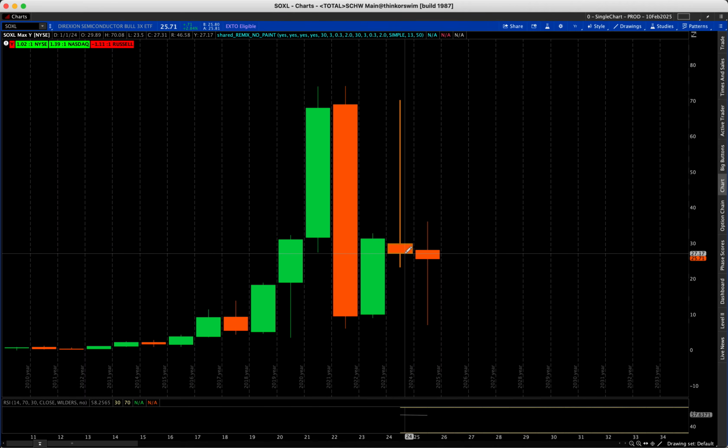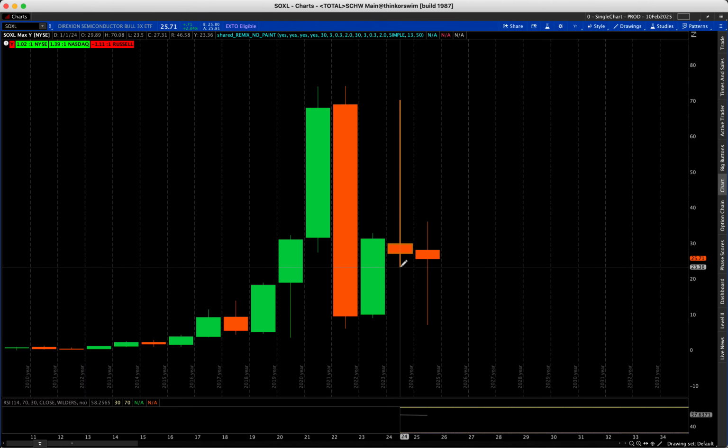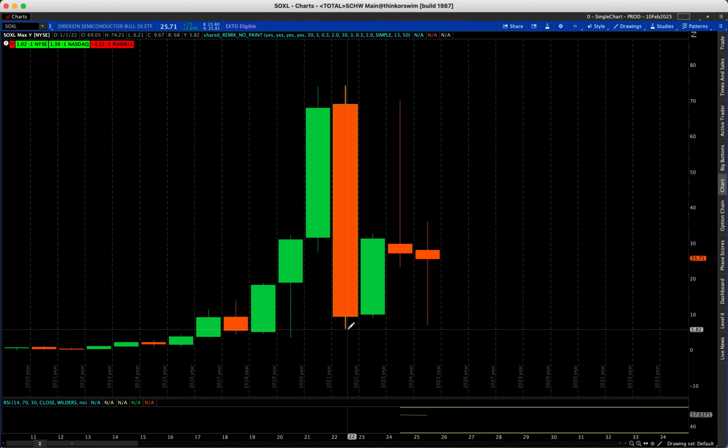So we would have known that we would have wanted to get puts, or sell calls, or sell your shares, or short the market if price action got below the low of this candle, because that would give us a 2 up, 2 down reversal, which actually is part of a bigger 3 candle reversal, which is one of my favorite to play in the strat world, which is the 1, 2 up, 2 down. It gives you a very clear entry and exit. The entry is the low of this failed 2 up. The exit is actually the low of the candle to the left of the 1. So we're back to this 3 again. So the target, or the magnitude, would be the low of this candle.